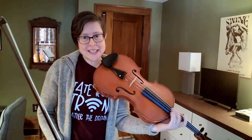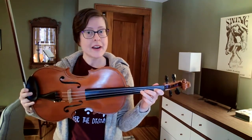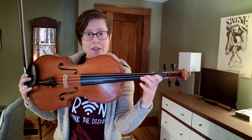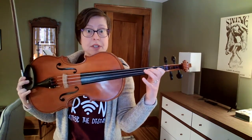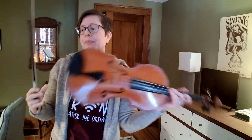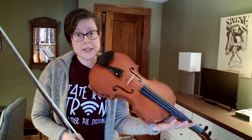Something that is interesting about the grace note in measure 4 is that it is an F sharp. All right, you have F naturals in the rest of this piece, but if you look, there's a teeny tiny little sharp in front of that grace note. So just make sure that you're doing an F sharp for the grace note in measure 4. All right, the rest of the grace notes are either the same or pretty self-explanatory.